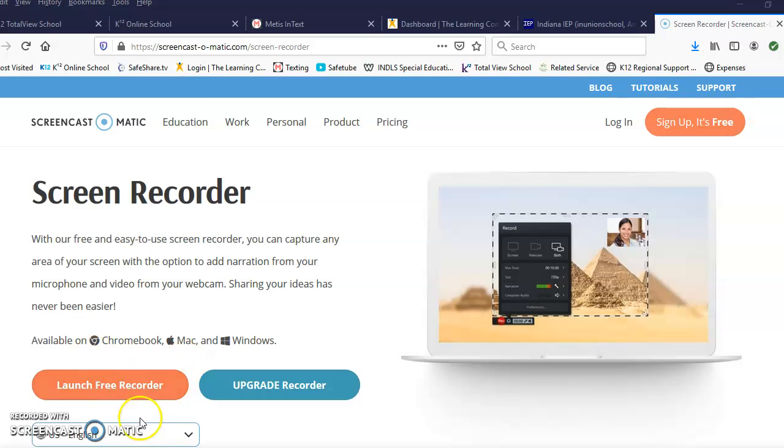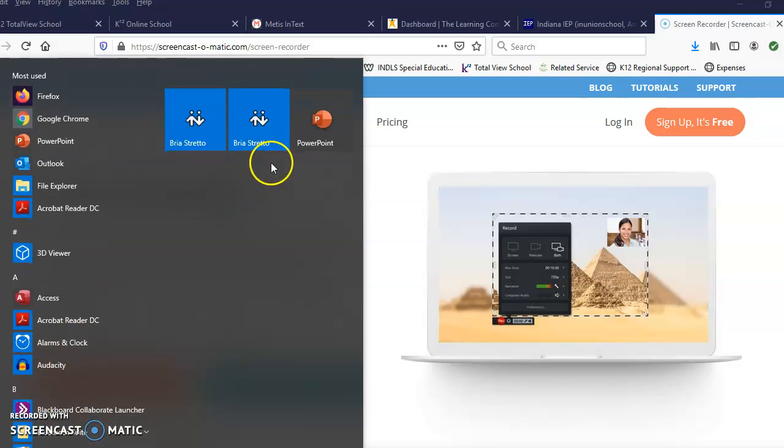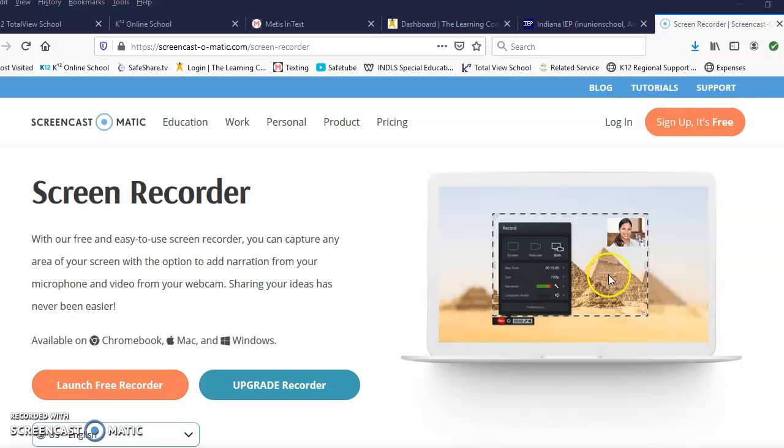Screencast-O-Matic, free. You get 15 minutes. That's one thing you need to learn, is how much you can read in 15 minutes and adjust as necessary. So the first thing I do is I make just a generic PowerPoint of what I'm going to read.